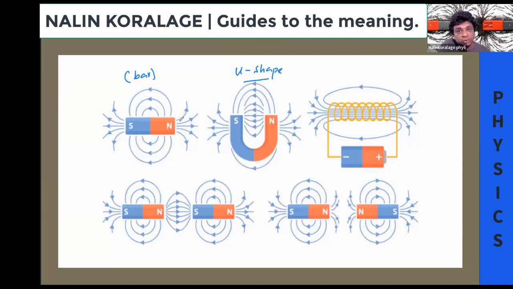What I want you to remember is that they are always away from the North Pole towards the South Pole, and they never touch. Can you find a place where these blue magnetic field line segments either touch or cross? Never. So field lines never, number one, touch, number two, cross. Just remember these two points. They never touch as well as they never cross. That's the idea.